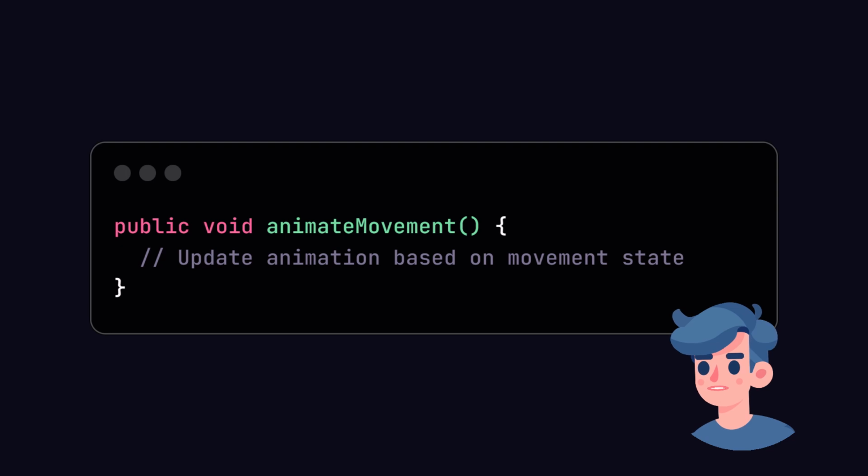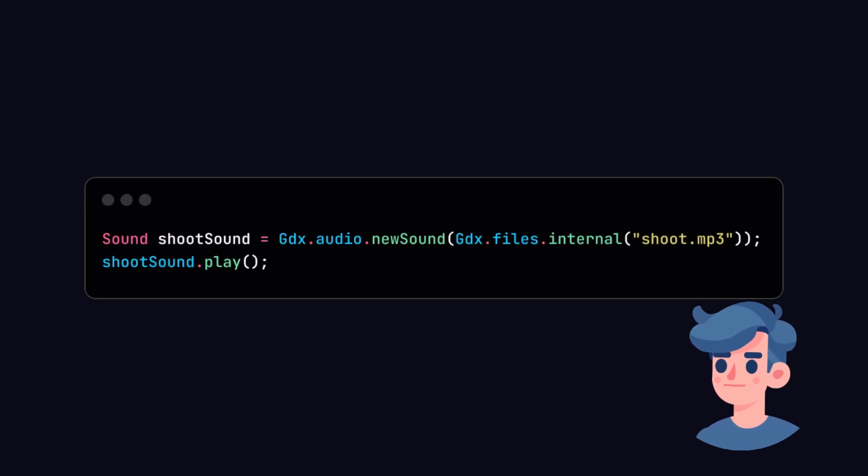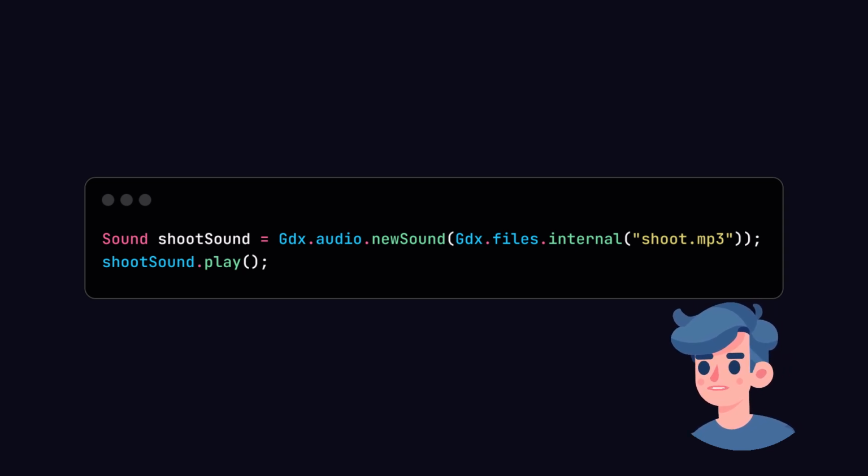With our foundational game mechanics in place, it's crucial to start adding polish to the game. Implement animations for player movements and actions. Sound effects play an essential role in enhancing player experience. Access the Assets folder and add sound files for actions such as player footsteps, shooting, and explosions. Load and play sounds in the corresponding methods.